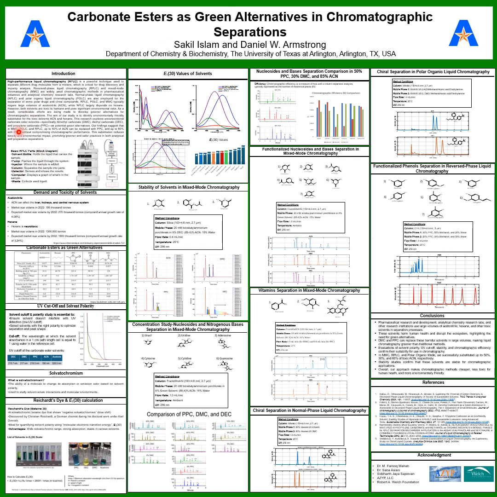So here our study comes in to substitute these toxic solvents with more green solvents. We focused on carbonate esters such as DMC dimethyl carbonate, DEC diethyl carbonate and propylene carbonate PPC to show they are better alternatives to these toxic solvents. From our study we were able to show that we can substitute 50% of ACN with PPC and 30% of ACN with DMC, so it can make the analytical procedure greener.